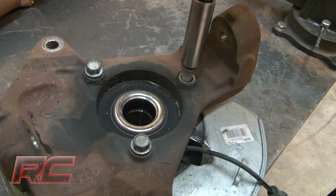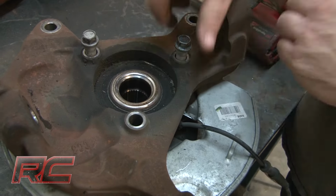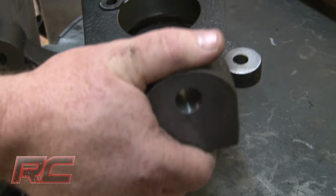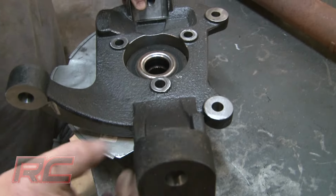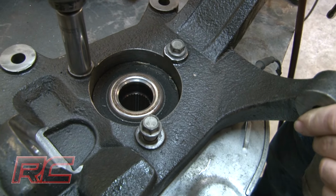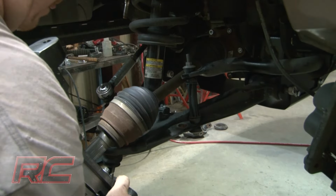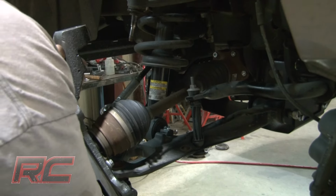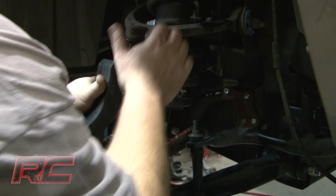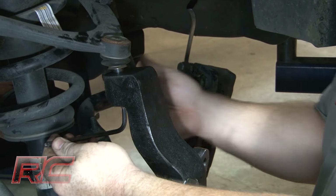Remove the factory knuckle from the knuckle assembly. Install the new knuckle onto the knuckle assembly. Reinstall the knuckle assembly onto the upper and lower ball joint. Tighten the upper and lower ball joint.